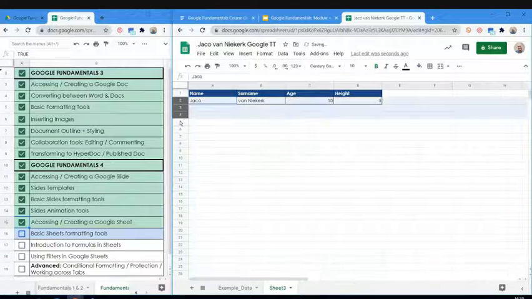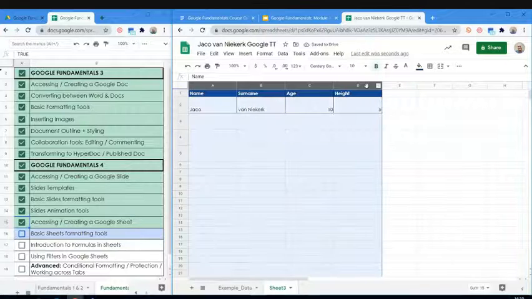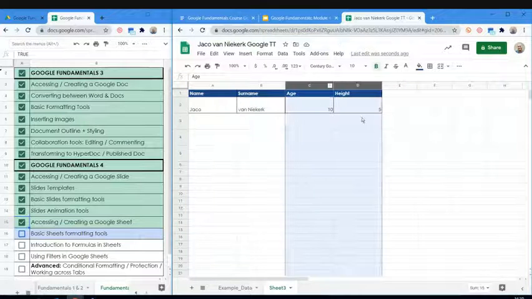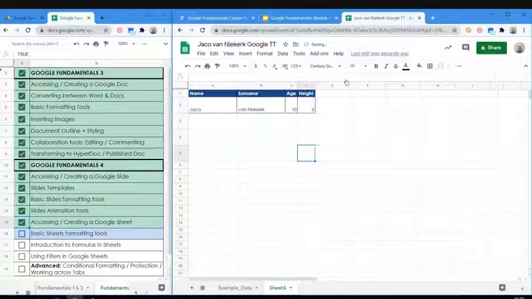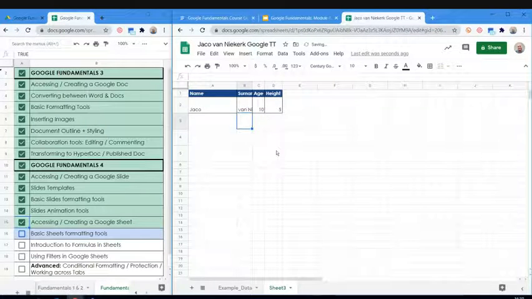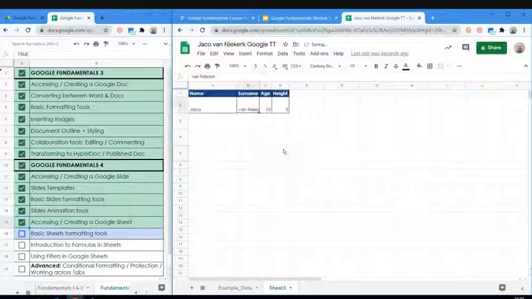Same applies to selecting multiple rows. I change the one row, all of them will space in that way, just to make sure that I've got my spacing sorted out the way that I want it. If we double click on it over here, it's going to resize the column to the minimum size. Or if it's too small, let's say my column was like that, I can double click and it resizes to that size as well.